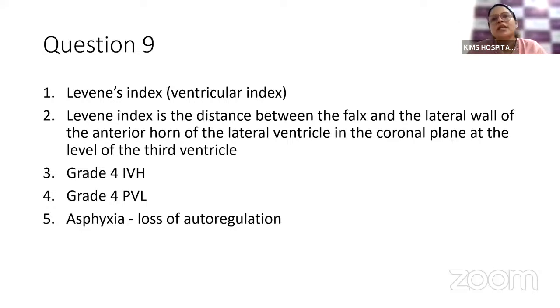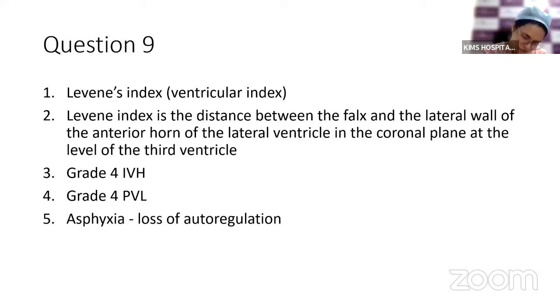So IVH, which is extending into the parenchyma, becomes grade 4. So here again comes the role of grading of IVH. There are two different schools of thought. We have Volpe grading, which is based on ultrasound, and Papile grading, which is based on the CT scan. In Papile grading, which is what we usually use even with ultrasound, grade 1 refers to the presence of germinal matrix hemorrhage. Grade 2 refers to the presence of IVH not causing ventricular dilatation. Grade 3 is IVH causing lateral ventricular dilatation, and grade 4 represents IVH with parenchymal extension.